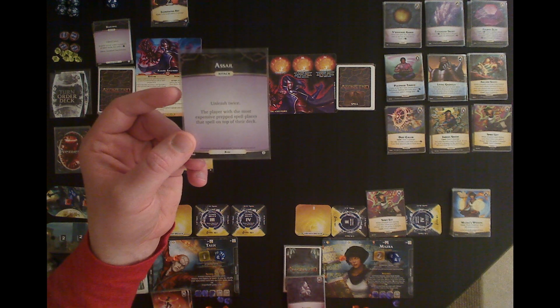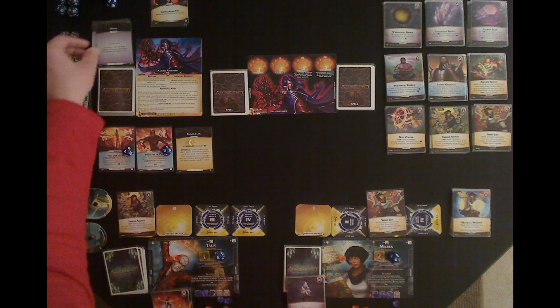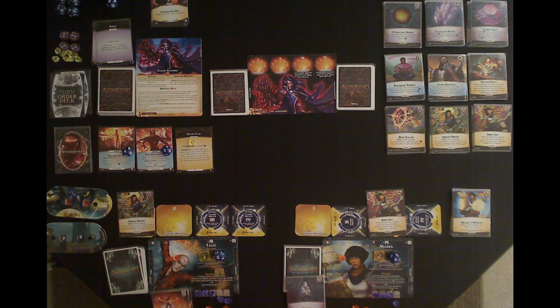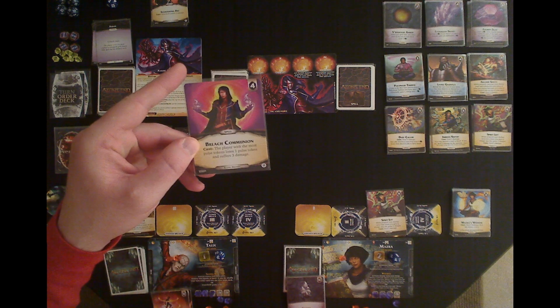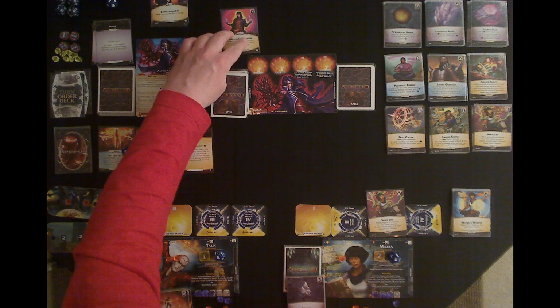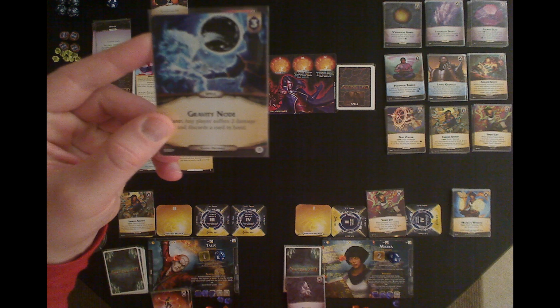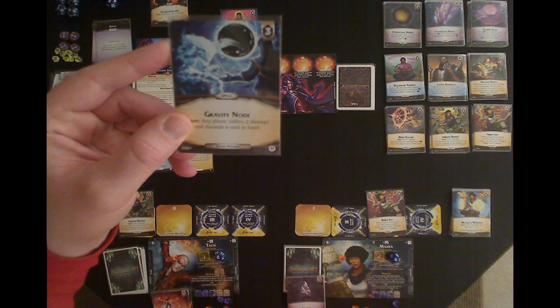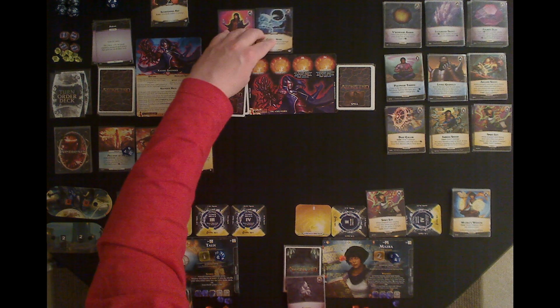Assail, unleash twice. The player with the most expensive prep spell places that spell on top of their deck. Alright, so that is unleash twice. We get Breach Communion. The player with the most pulse tokens loses 1 pulse token and suffers 3 damage. And Gravity Node. Cast any player suffers 2 damage and discards a card in hand.